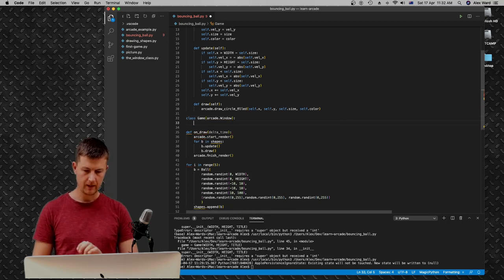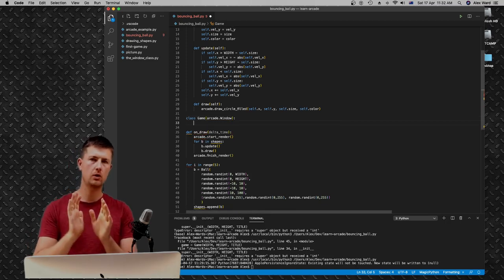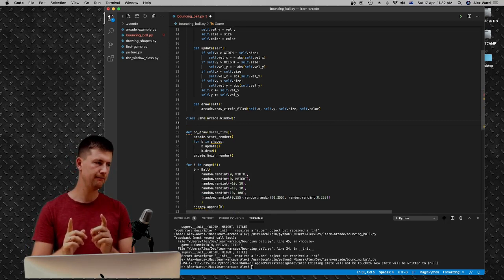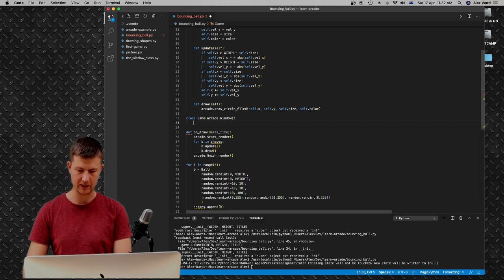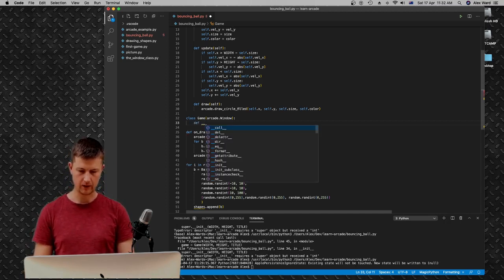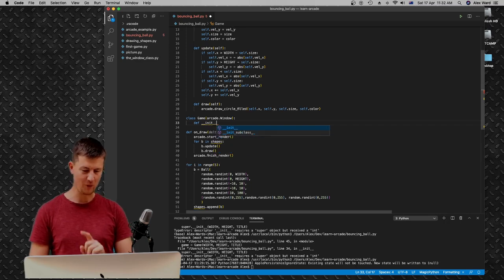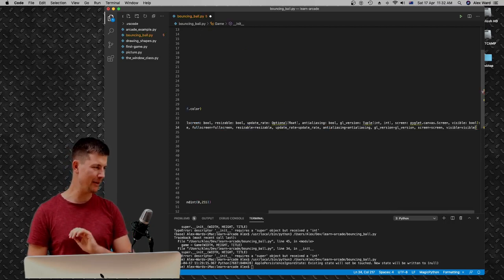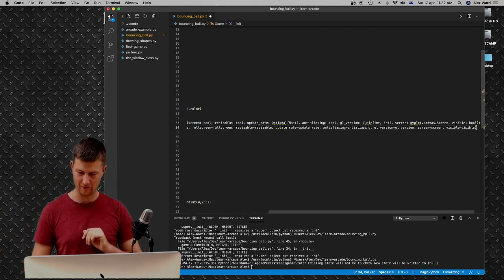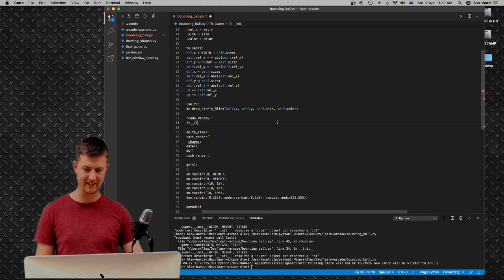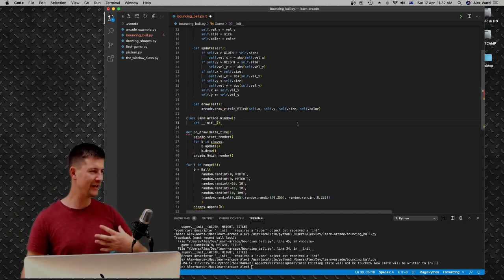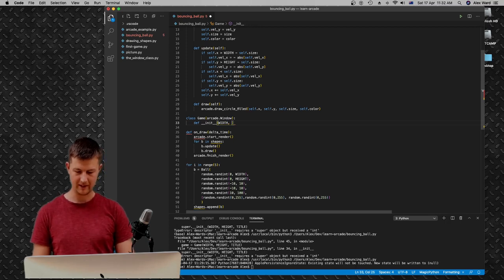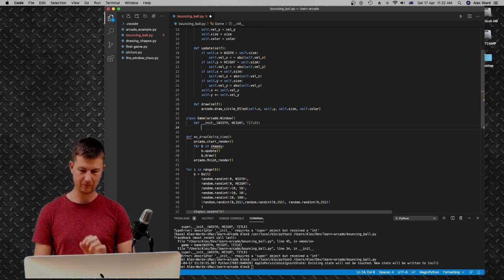Cool. Now, we need to overwrite the arcade window init function. So we need to have our own initialize function. So we need to define our own underscore init, and don't be tempted to hit enter. If you hit enter right now, you'll be incredibly worried about what pops up. Whoa, okay, don't want all of that. Just want the basics, thank you. And our init function needs a width, it needs a height, and it needs a title. And those are all the things we're going to pass it.